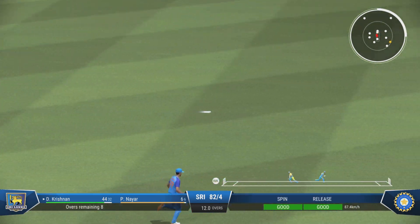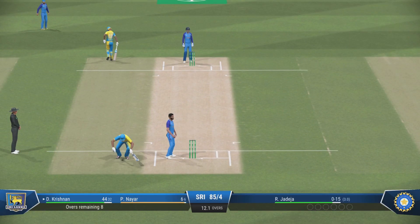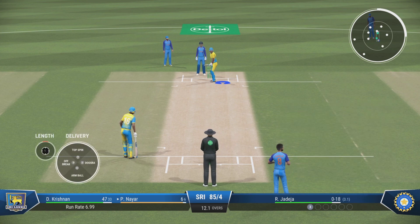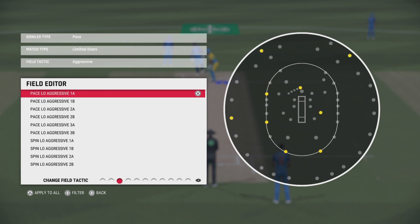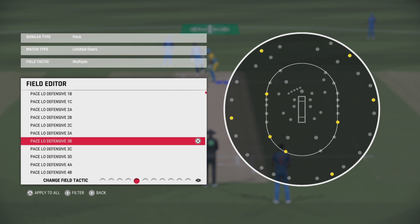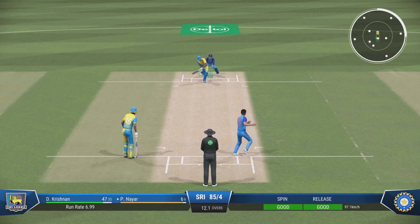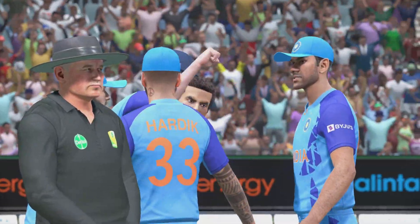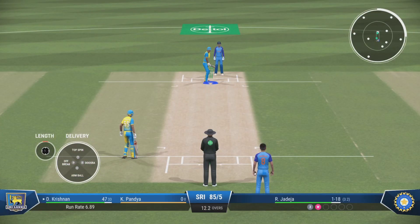Timed it nicely — they'll look for a couple, you'd think. Good return back from the deep. The captain is going to change things around in the field. Great work — held their nerve while the ball was in the air and takes a good catch. An innings that promised much and, in the end, delivered very little. Pretty disappointing all round.